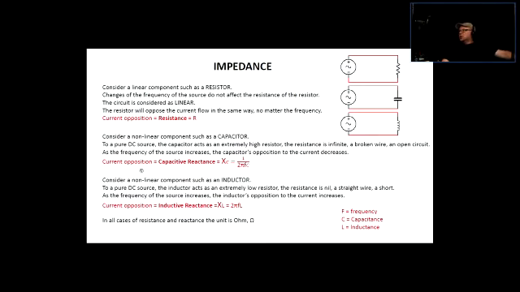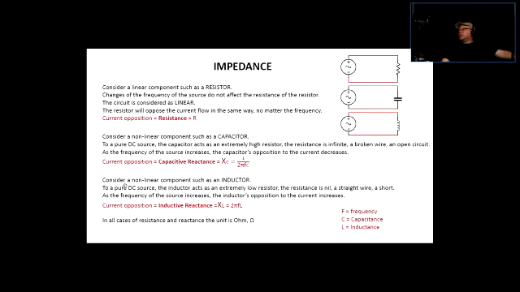All right, so the current opposition, when we consider a capacitor in a circuit, is called capacitive reactance. So we're not talking about the resistance anymore. We're talking about reactance. Why is it called a reactance? It is because the resistance or the opposition changes depending on the frequency applied. So capacitive reactance, with the designation of Xc, is equal to 1 over 2 pi F C, where F stands for the frequency and C stands for the capacitance.